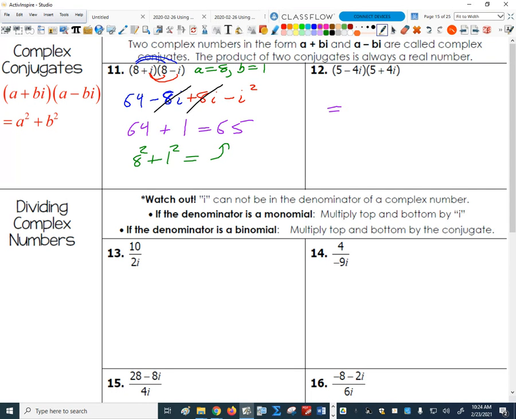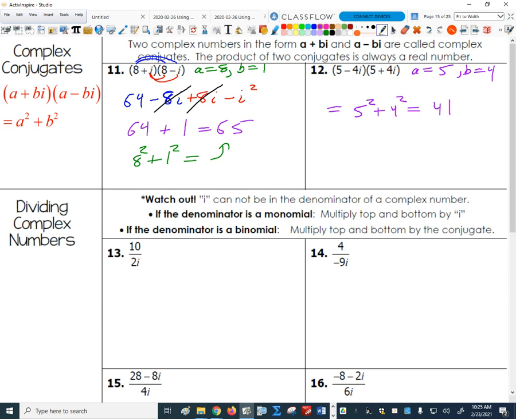So over here, what does this amount to then? These are complex conjugates, so what's my answer going to be? What's a, everybody? Show me fingers. What's a? a's 5. Okay, what's b? 4. Okay, good. So a is 5, b is 4. The product of complex conjugates is just a squared plus b squared, which is what? 25 plus 16 is 41. Done. Okay, no big deal. All right, there's a reason we did that, and you'll see why here in just a second.